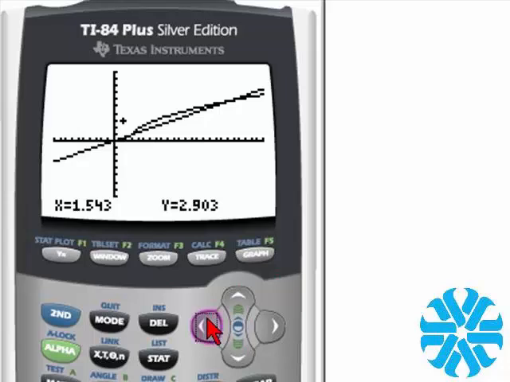So let's go one more. So it's about right there, the upper left-hand corner of the box. We'll select Enter and move down. And that should be good. And then move to the right. Stretch the box out. And that looks like it'll cover the first intersection point. So let's hit Enter.